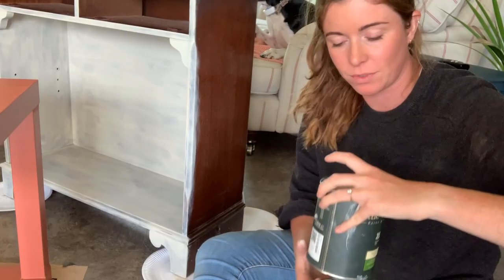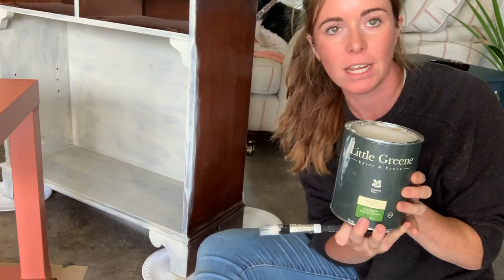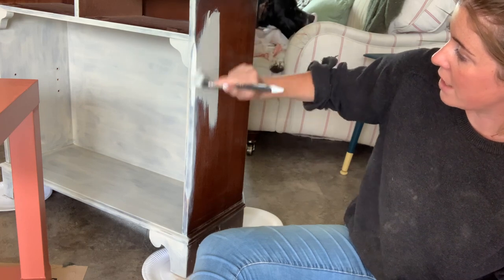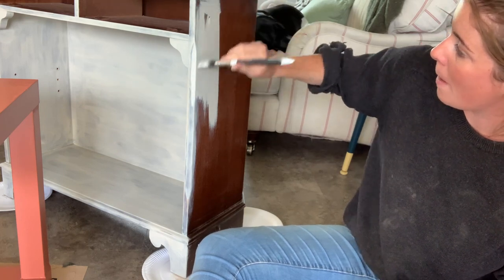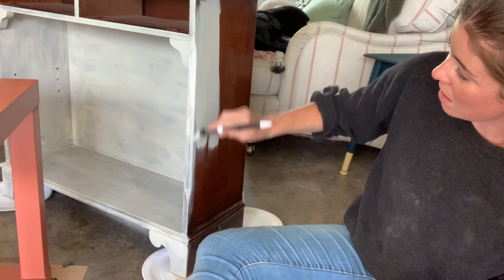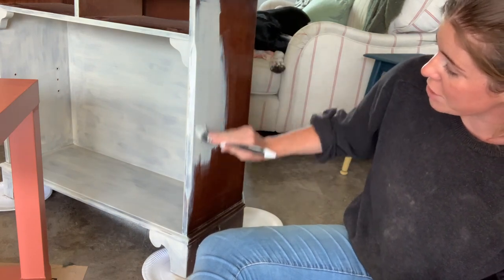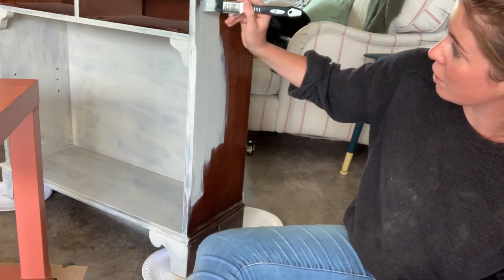I'm using this really nice shade by Little Green. It's called Rolling Fog. It's a really, really nice kind of warm beige tone. It's kind of got grey undertones that make it a little sort of fresher and more modern than a cream.